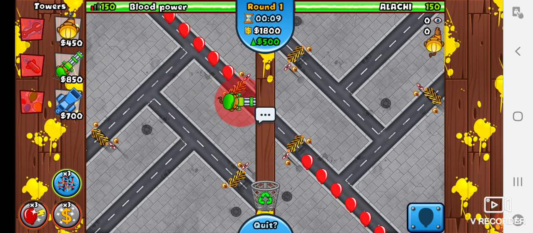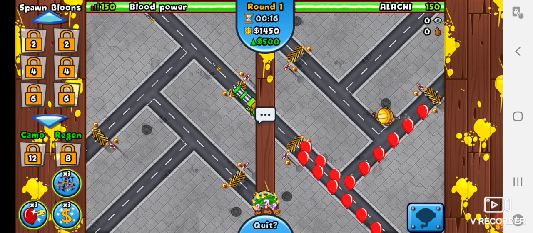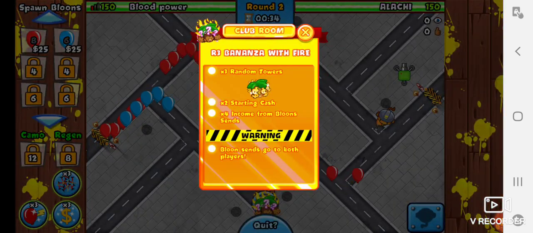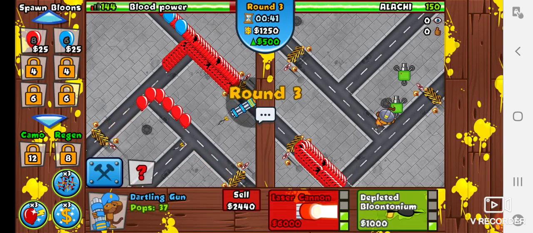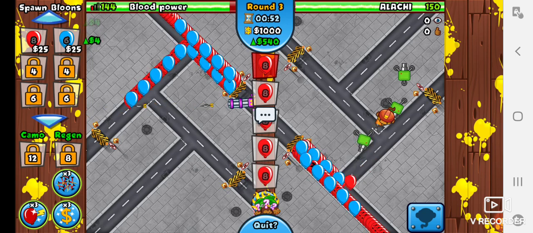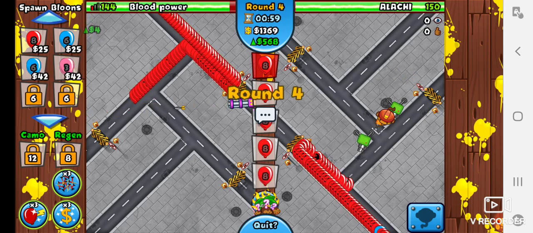We are gonna be starting off with. He's gonna be starting off with that. I'm gonna be starting off with this. Dartling Gunner. And we are gonna be. Wait, what? I thought you were able to send. It's R3 Fire. Whatever. I thought I was able to send balloons twice, two rounds early. But I guess not. I think that's play with fire or something. No, play with fire is the same exact thing.